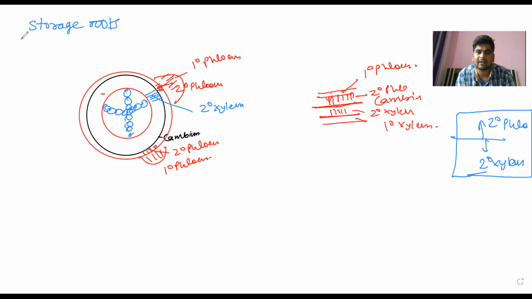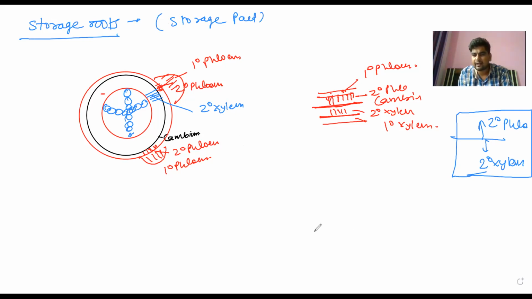So we are not concerned with the thickness only. We are concerned with the production of parenchyma that can store the food. So we need some storage part. That is how the cambium of a beetroot or a storage root has abnormal activity. What abnormal activity? On the upper side, it has to add the secondary phloem. On the downside, it has to add the secondary xylem. But along with the secondary xylem and phloem, the maximum amount of parenchyma is also added.